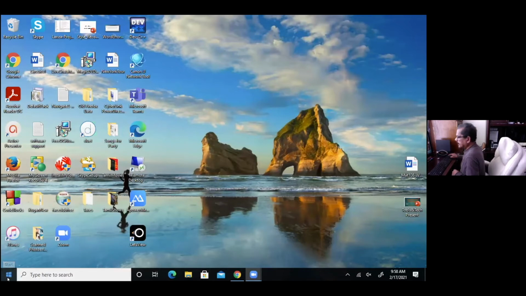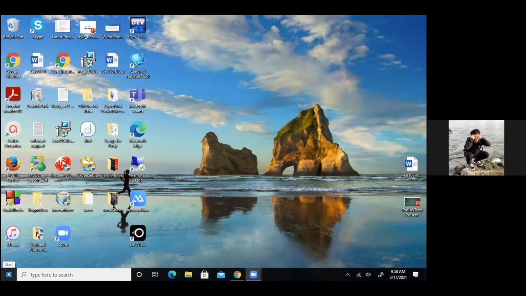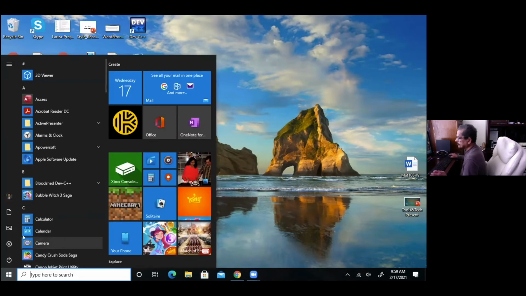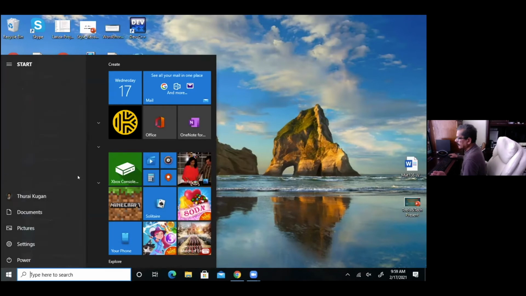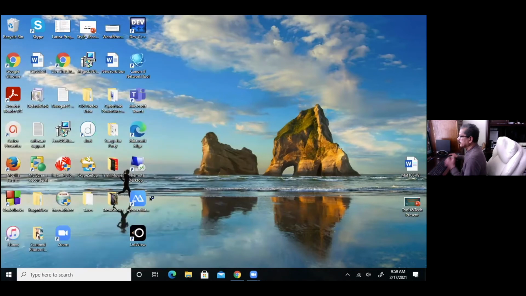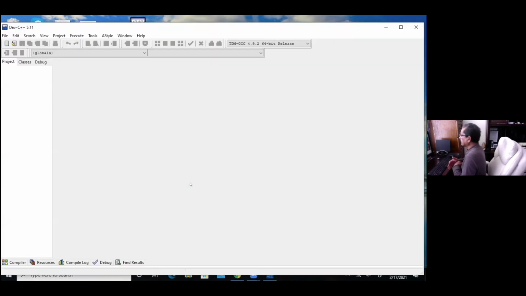So let's see how to run the program. Now, if you have the program already installed, then you just open the main menu and you will see the Bloodshed right there. So go there, and inside the folder, you have the Dev-C++ program. Click on it to run it. And when it runs, it has its own editor. So you see the editor right there.